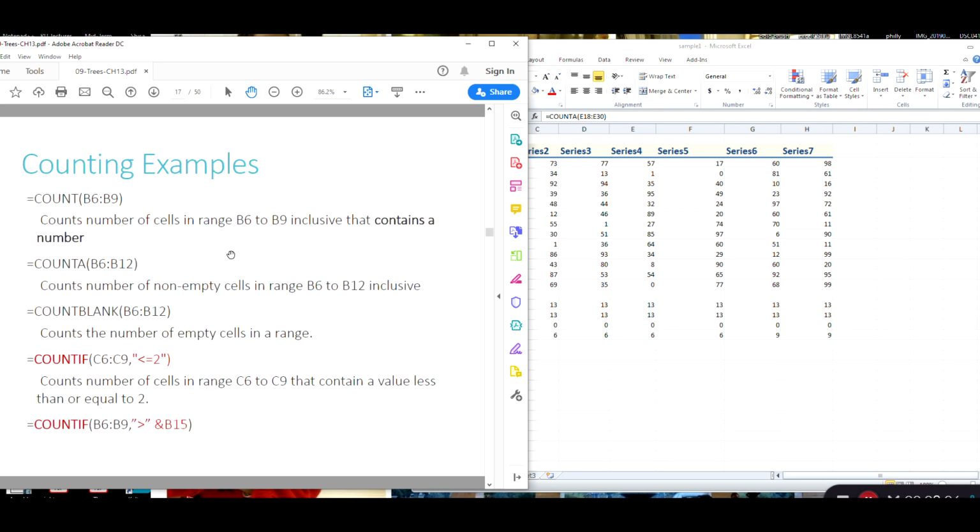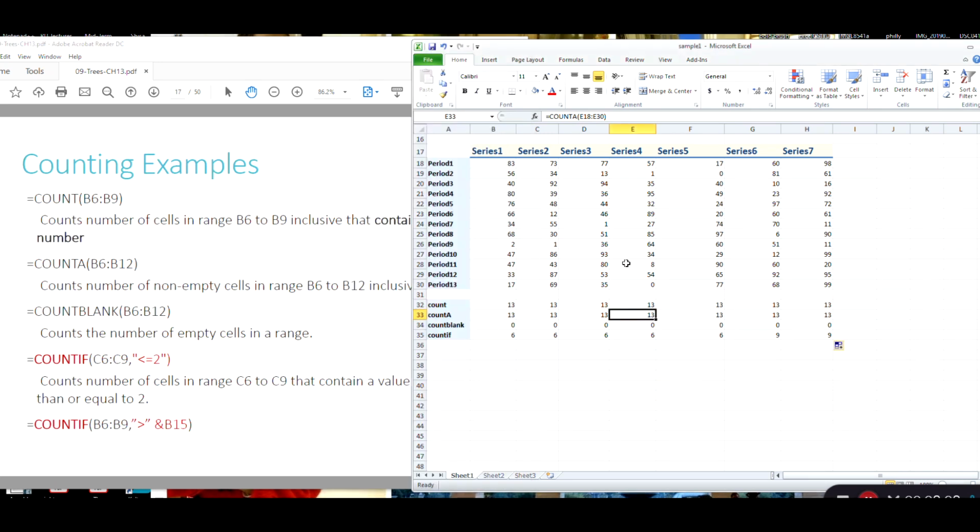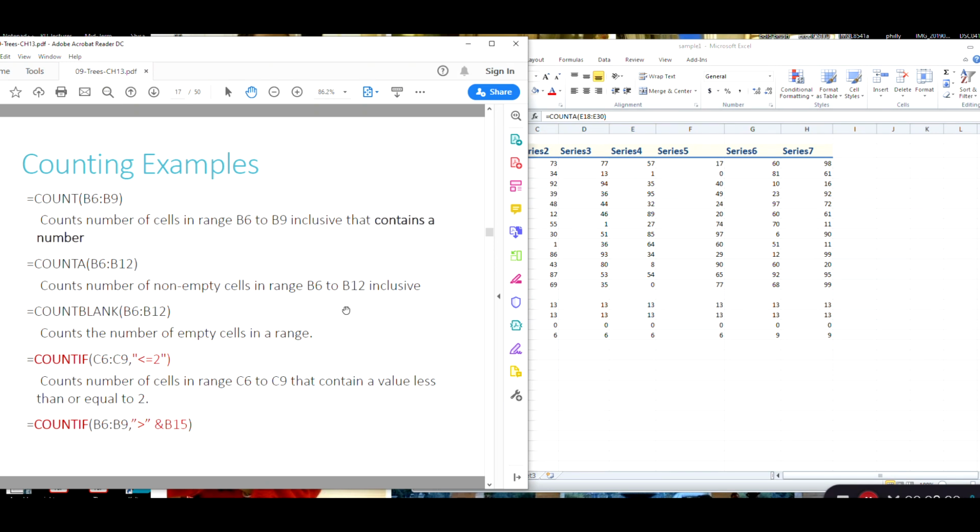All right, these are just counting examples, and that's pretty much what we did here. You can try these on your own. You can set up your own grid of random numbers and try different Excel functions on them. This will probably play out a bit when you look at your Excel homework assignments.